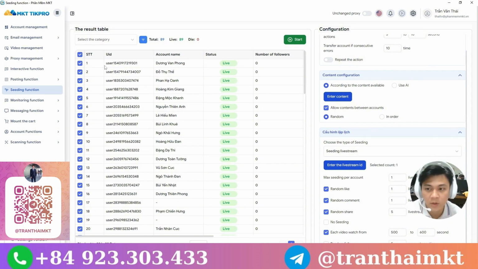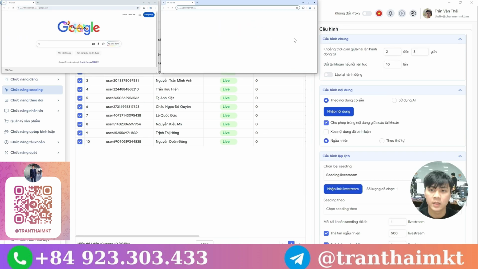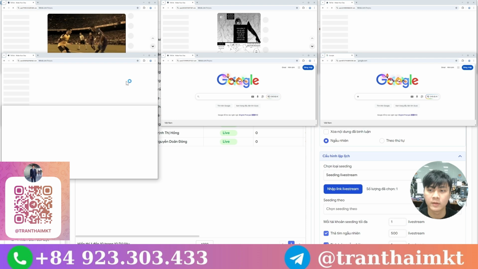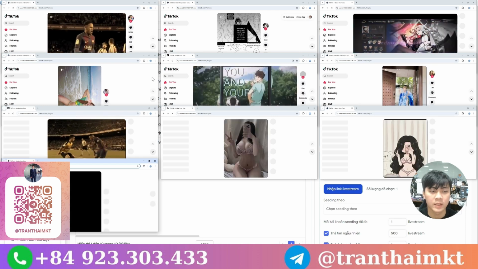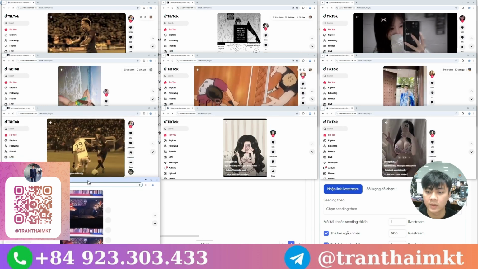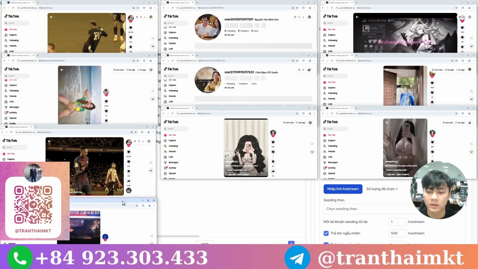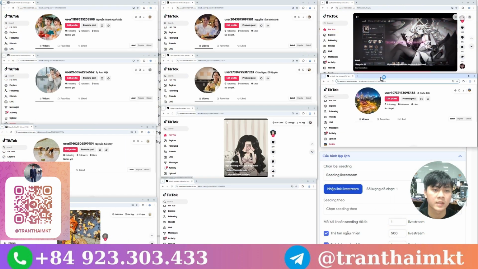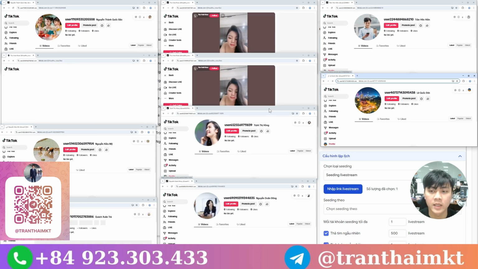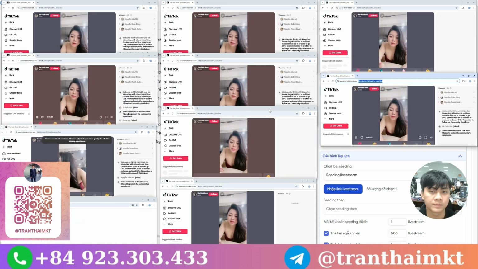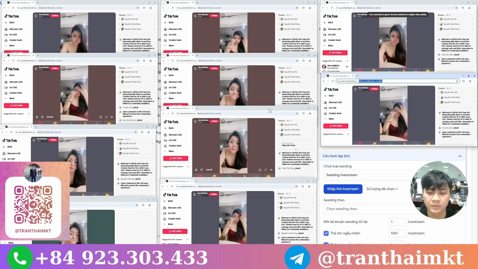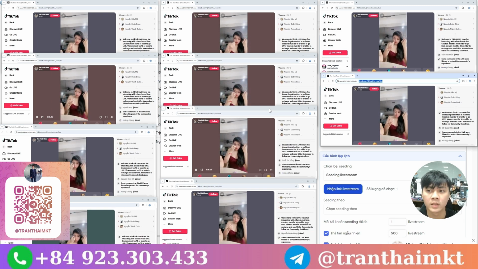After you set up all the parameters, you just select the TikTok accounts, and all you have to do is press start. The software will automatically open up the TikTok accounts for you. Absolutely. As you can see on the screen, I'm opening nearly 20 Facebook accounts and nearly 20 TikTok accounts at the same time with just one click. And if I open it to the max, it can handle around 40 TikTok accounts at once. It depends on your computer's specs. So if you build a machine with stronger specs, it can open 50 to 100 TikTok accounts or even more. That's how it starts opening the accounts. These accounts will then begin to enter the live session. Here, as you can see here.